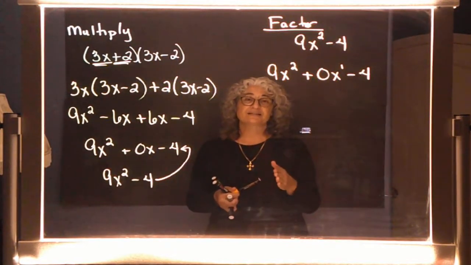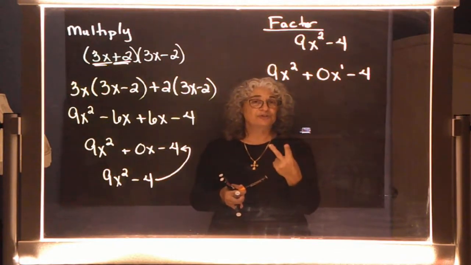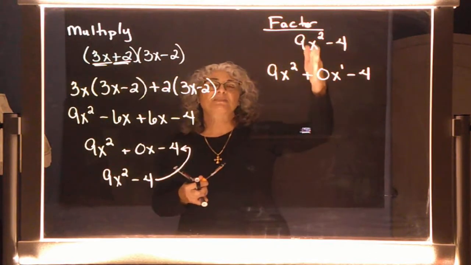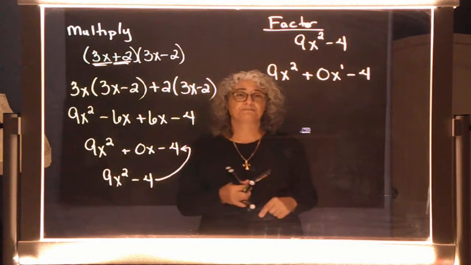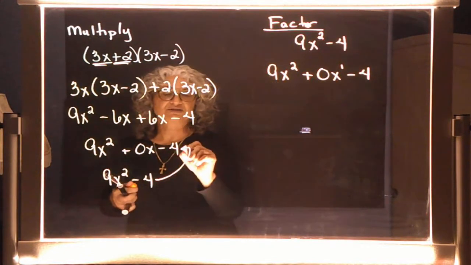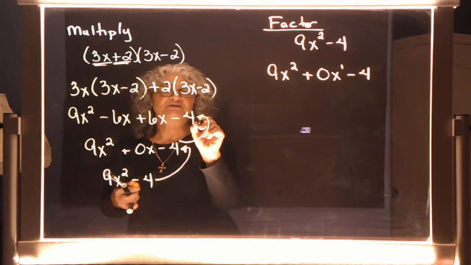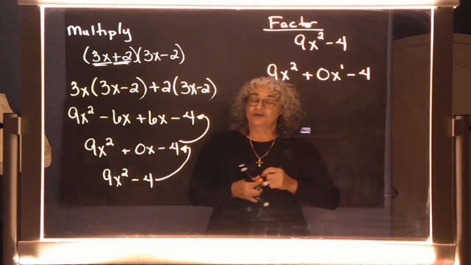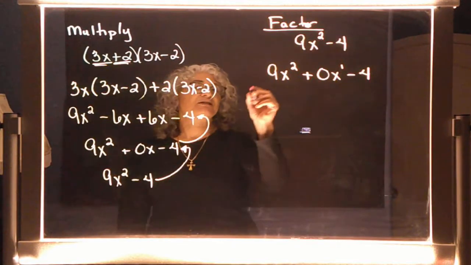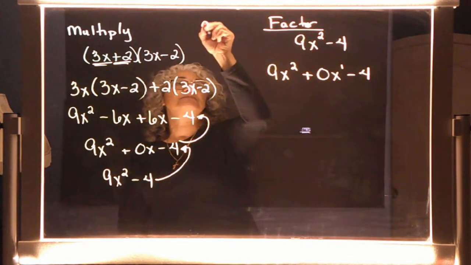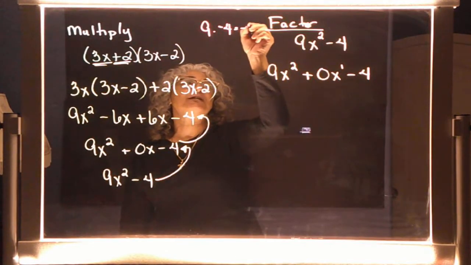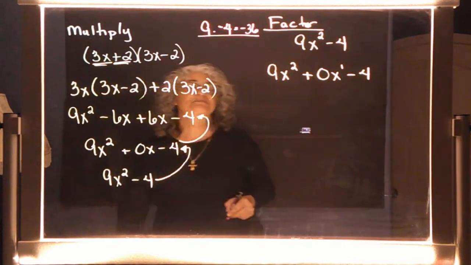So in this case, I have to take the two terms and expand it to 3, which means I need to put a 0 in the middle because that's where it came from. And now that I have 3 terms, I've got to take these 3 terms and I've got to expand it to 4 terms, don't I? Okay, so how do we do that? We take the first number, which is 9, multiply by the last number, which is negative 4, which gives me a negative 36, doesn't it?